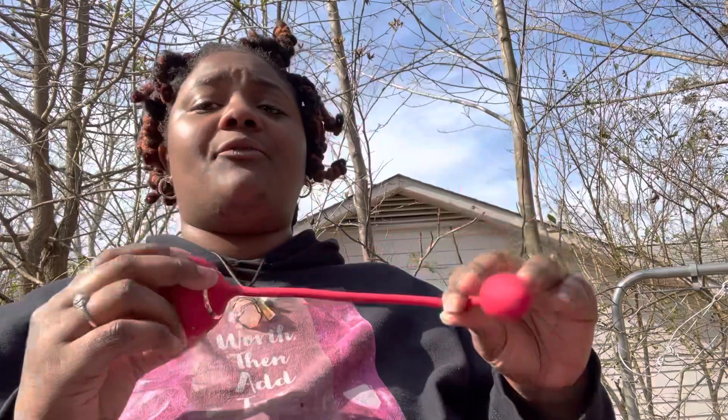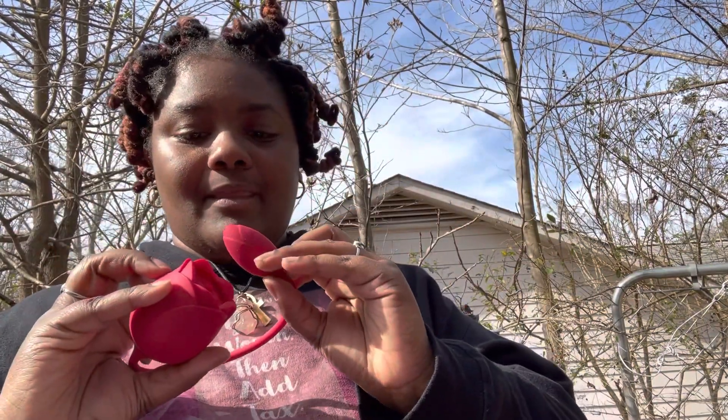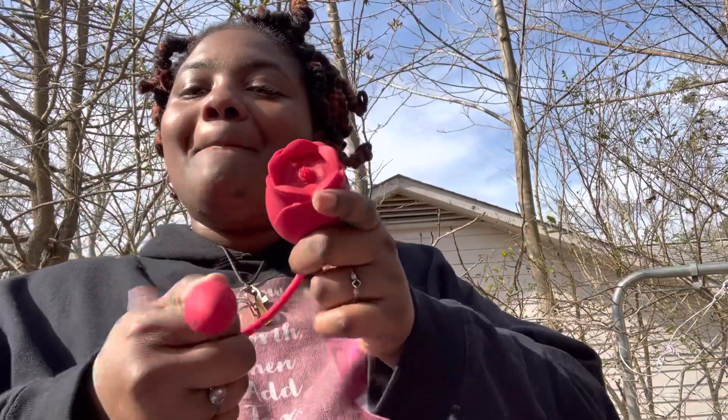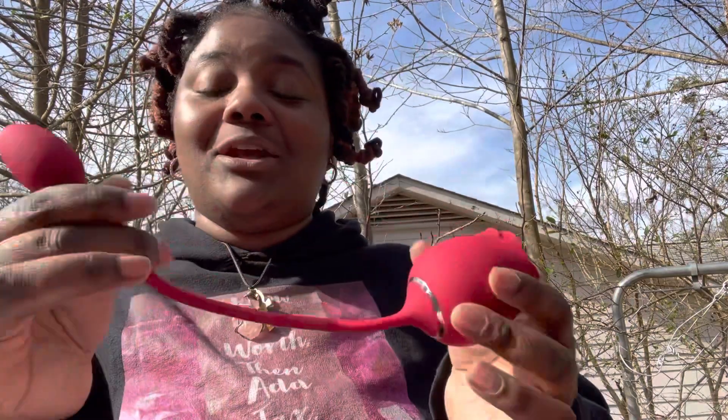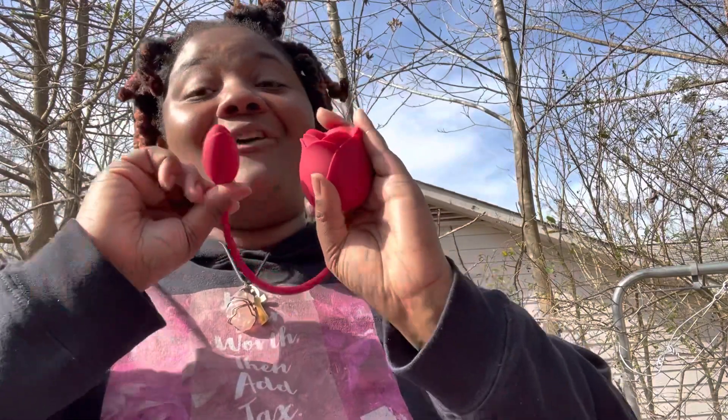On Amazon they do have some different colors, but you know your girl loves pink. This toy is underused — you should get you one and use it, because I think everyone is so caught up on the original that they don't know they might need that little penetration. You can use this in either hole — get into what you're into. I'm advising that you be a freak, definitely.